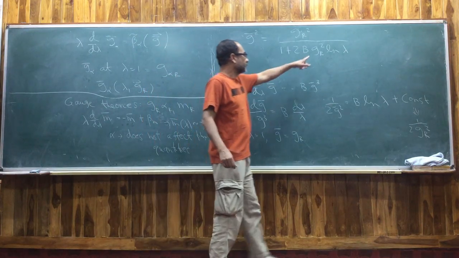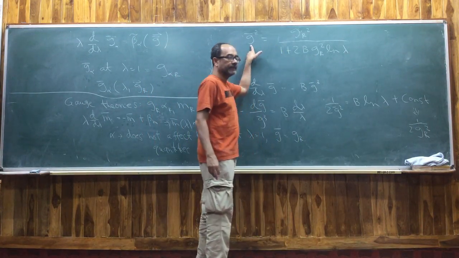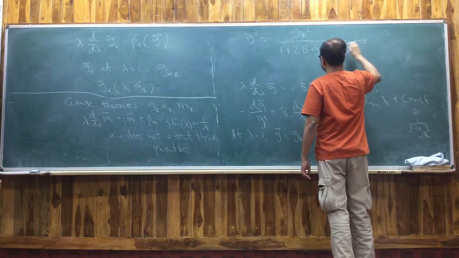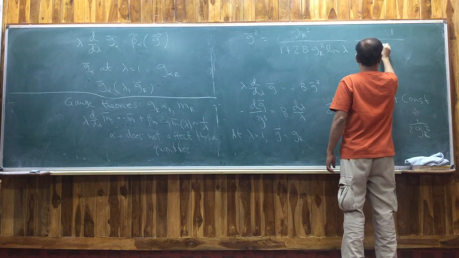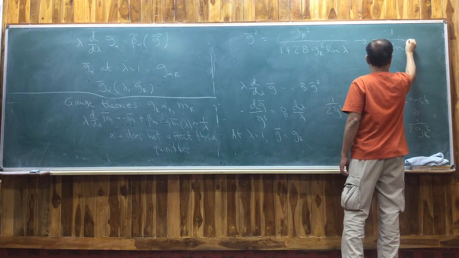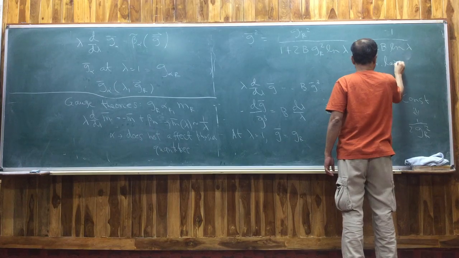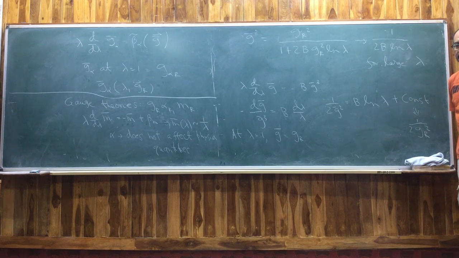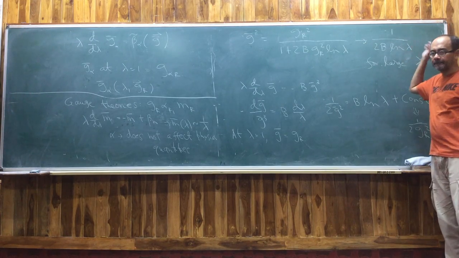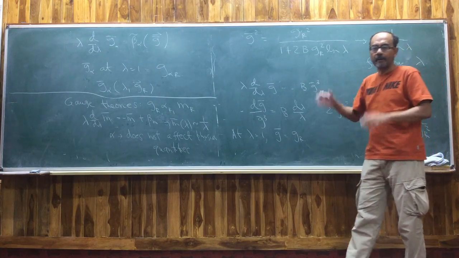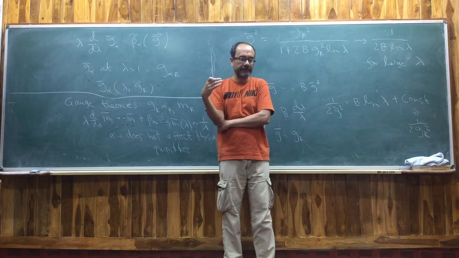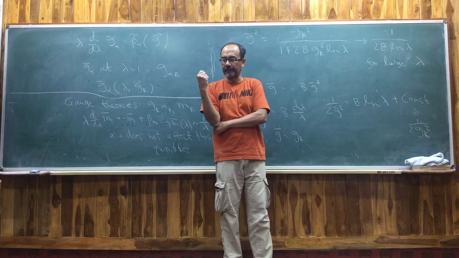Okay. And now you see that indeed, when lambda becomes large, g bar square falls off. Okay. Falls off slowly, but it falls off. So this goes as 1 over 2b log lambda for large lambda. So for sufficiently large lambda, if this is small, then you can just use lowest order perturbation theory. Higher order corrections will be small. Okay? Not too small, they are down by powers of 1 over log lambda. Okay? Because the coupling constant goes as 1 over log lambda.